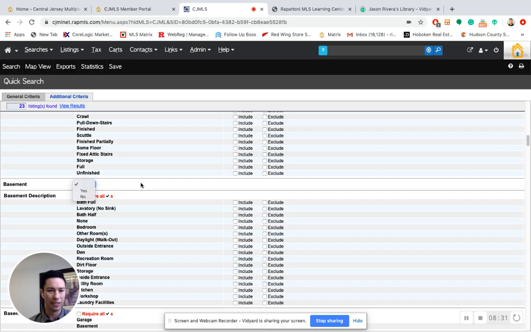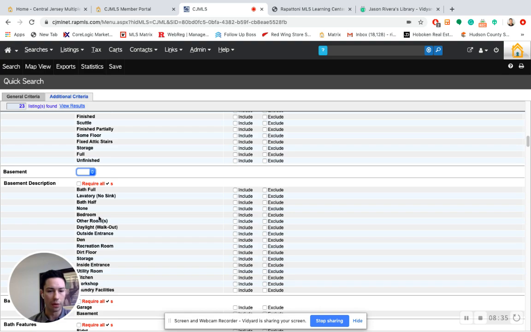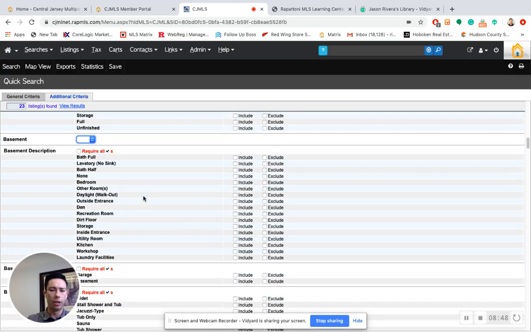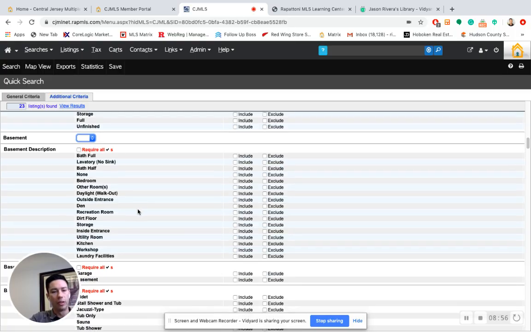So it's filtered by basement. And if you have some of these additional criteria, I know under general criteria, it allows us to filter whether or not it has a basement, whether it's fully furnished, just like more of the basic searches. But on the second additional criteria, it really lets you go over like the intricacies of that basement, on if it has a den, if there's daylight, if it's a walkout, if there's a bedroom down there, all of that good stuff.